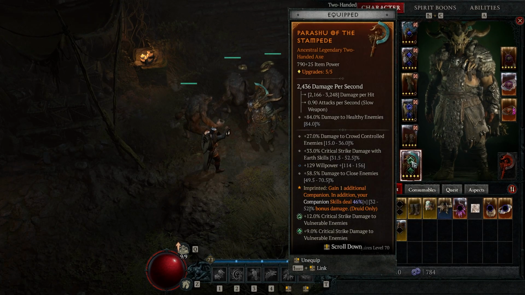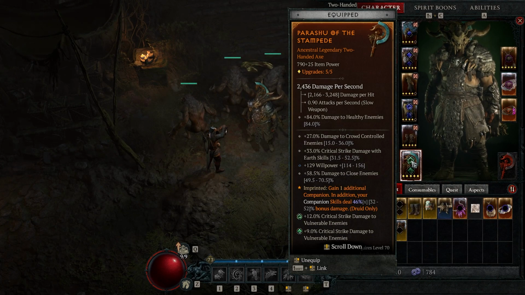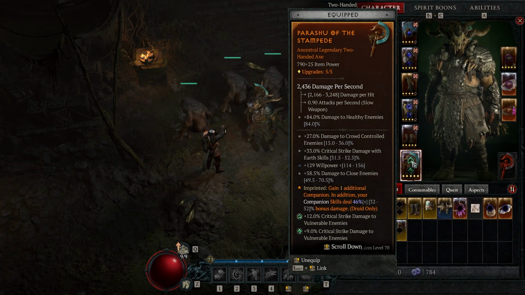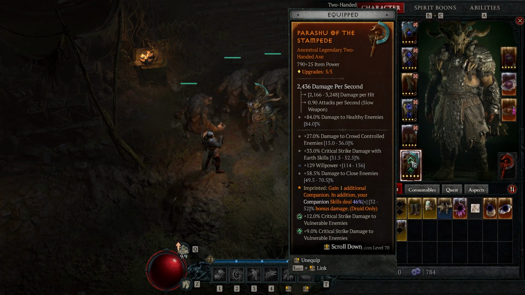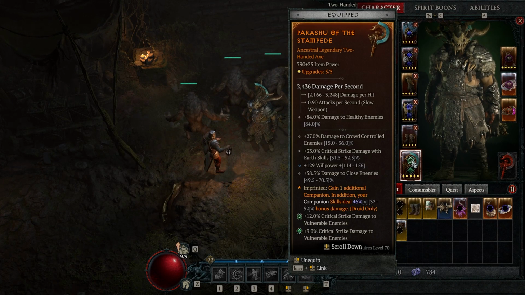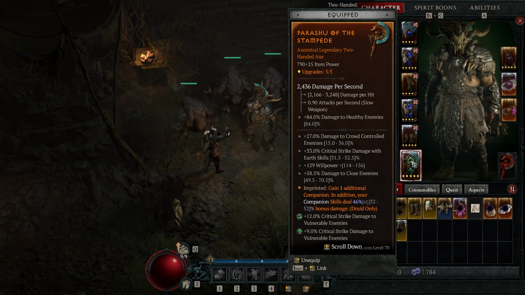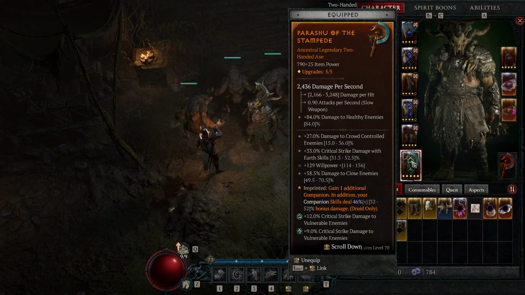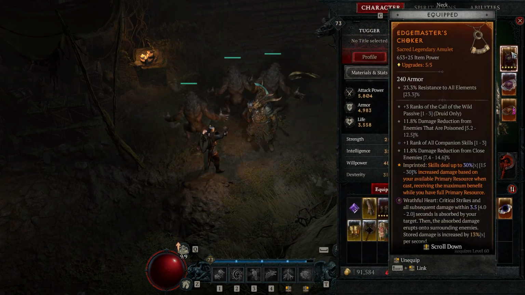On this, you are going to want critical strike damage. Then you're going to want vulnerable damage, willpower, and then damage to close enemies, damage to crowd controlled enemies, anything like that's fine. And preferably, I would say you want this on a staff. The damage to healthy enemies is cool, but you're not really one-shotting things. This is more of a DPS ramp buildup, which brings us into the next thing, and I will tell you why. And that is because we use the barber.